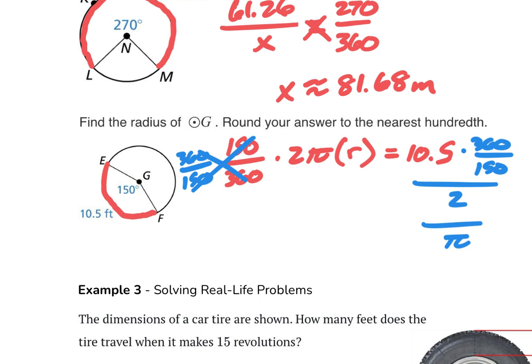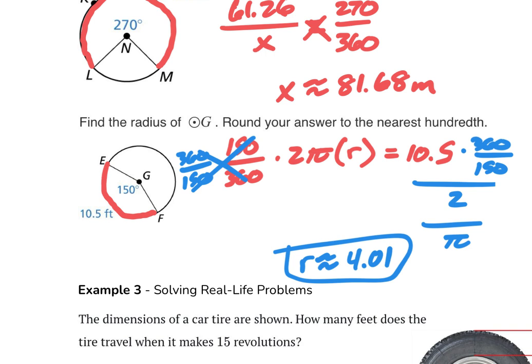I prefer not to do it at the same time, because then you got to make sure you use parentheses. So I would break it up into individual steps. If you used parentheses, you could do it all at once. So here, I think I got about 4.01. So my radius is about 4 for that circle. Okay, everybody good on that one? Calculator-wise? Everybody able to get there?